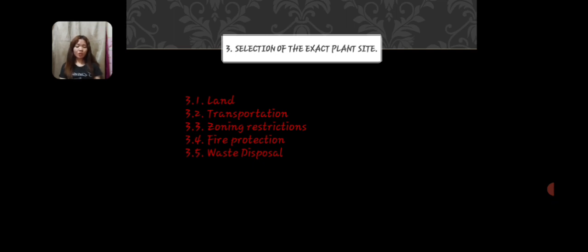Next is fire protection. Ito yung pinaka-importante. It's one of the most important factors in the location of the plant site. Fire equipment, tools, and facilities in the area are monitored for fire safety. Pinaka-importante ang fire protection pagdating sa isang business mo, sa isang layout mo. So, alam mo dapat naka-monitor siya para sa kalusugan ng isang empleyado mo at isang business mo.